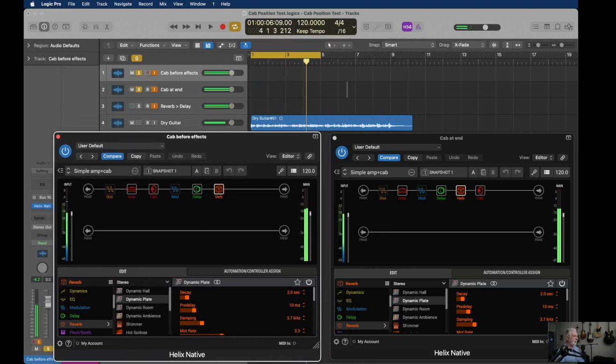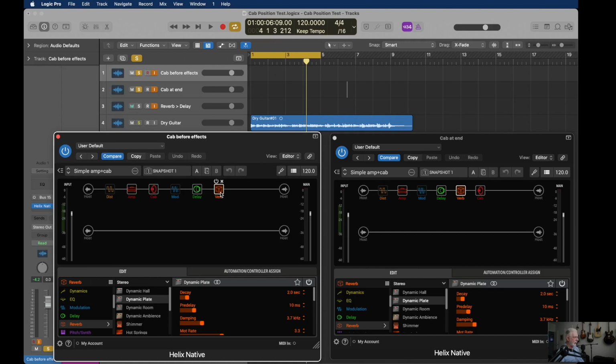So that kind of proves that putting effects before the speaker or after the speaker cabinet model doesn't really make that much difference. But that's only the case if the effects are linear. And that's what we would expect, because things that are linear would all add together. You wouldn't expect it to make any difference. Where it would make a difference is if the block in the signal path was nonlinear.